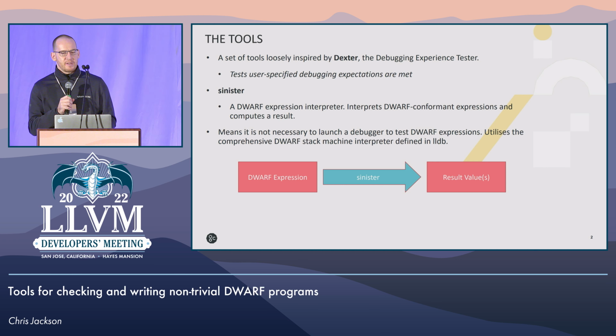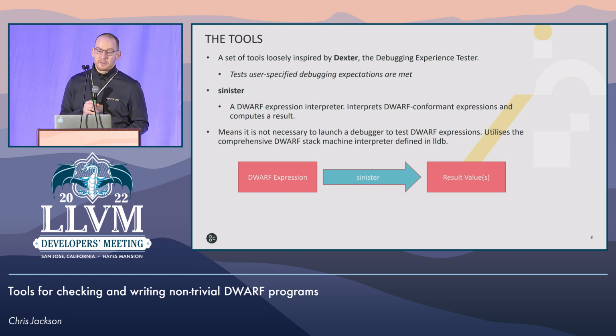I'll describe two of these tools today. They're intended to make it quick and easy to interpret and check DWARF expressions. And in this context, when I say non-trivial, I just mean DWARF expressions that are very long and difficult to evaluate quickly just by manual inspection. These expressions can be especially hard to read because of the postfix notation.